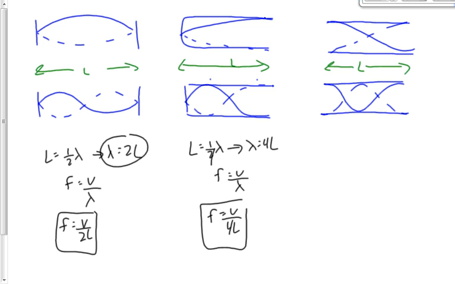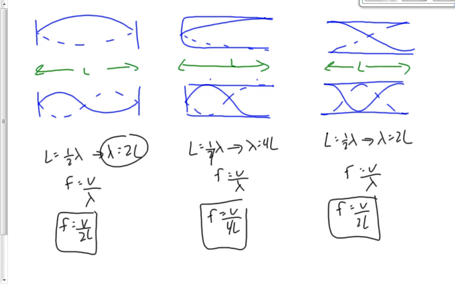This is just blown across the end of the pipe with both ends open. First standing wave that we're going to see, L is equal to 1/2 of a wave. Therefore, lambda is equal to 2L. F is equal to V over lambda, or in this case, V over 2L. Notice that the first one and the third one are exactly the same. When we have two ends that are fixed, like a guitar string, then we've got V over 2L. When you get two ends that are open, like a pipe, then we've got V over 2L once again.